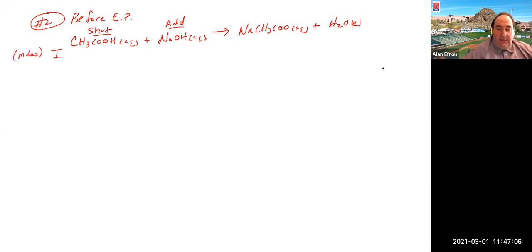And just to show what's happening, I'm going to make up some numbers. I'm going to start with 4 moles of acetic acid. I absolutely just made it up. It doesn't come from anywhere but my head. Because we're at the equivalence point, a couple of things we should know. One thing is that this is the limiting reagent in this case, which means we should have fewer moles than 4. Because remember, if we're at the equivalence point, then we should have the exact same amount of both of those things. So I'm just going to make it up and say I have 2 moles at this point. And we would have 0 here.